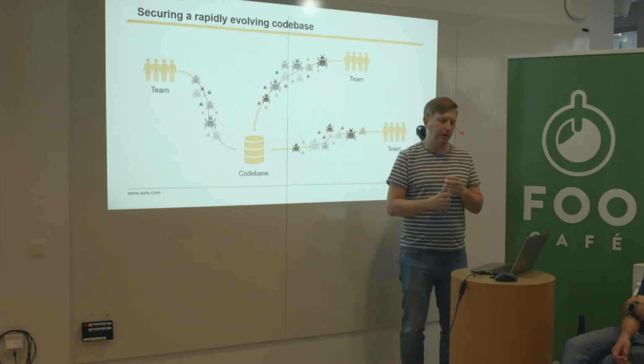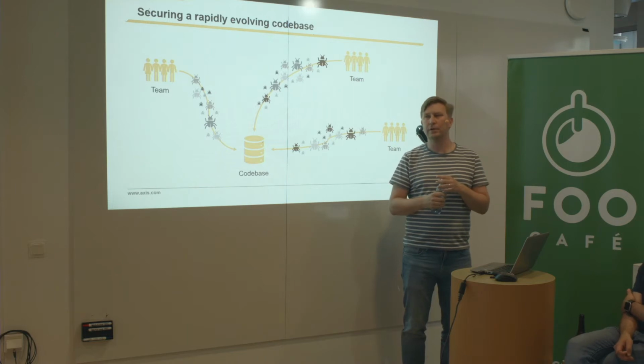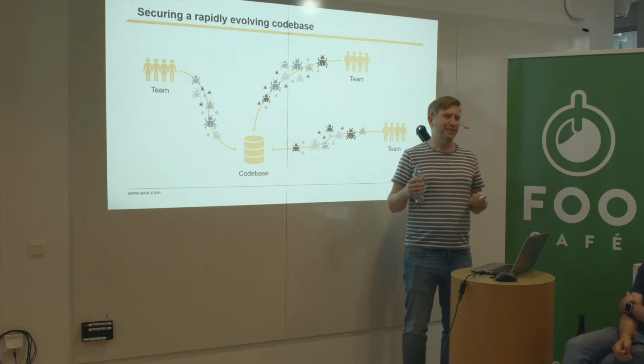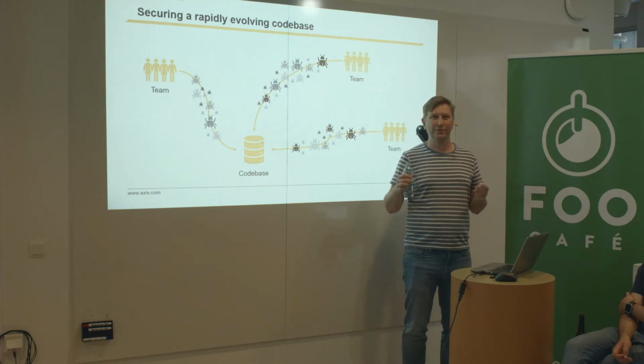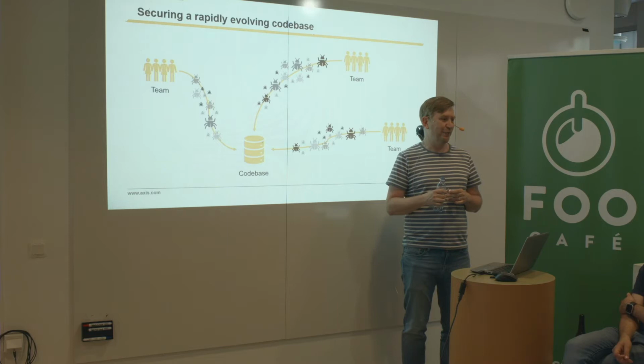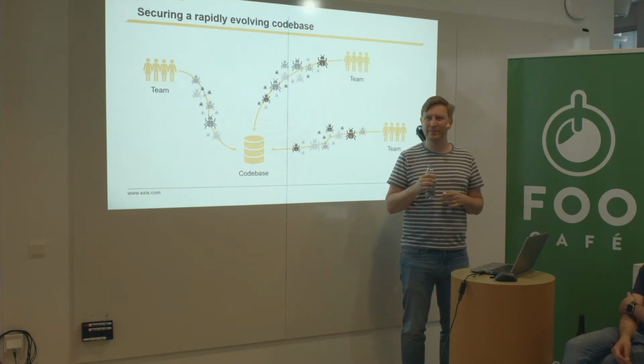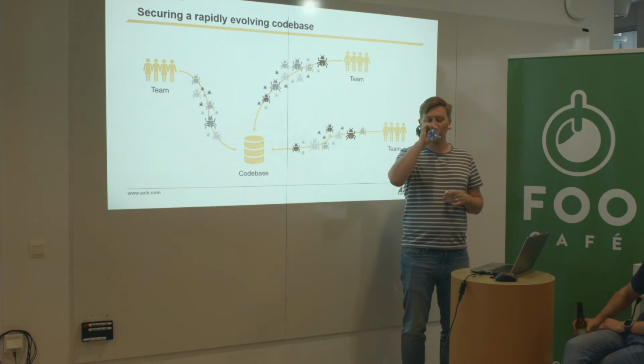In a large development organization, or in an effective development organization, you're going to have a lot of developers like you guys committing code to your code base all the time. So there's a lot of stuff coming in. And since you guys aren't perfect, like none of us is, you're going to commit security bugs to the code base. And if you're really efficient, you're going to commit a lot, because the more code you produce, the more security bugs you produce. That's also hard for the mind, right?